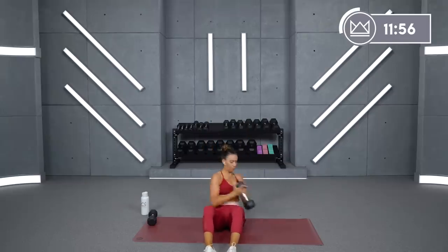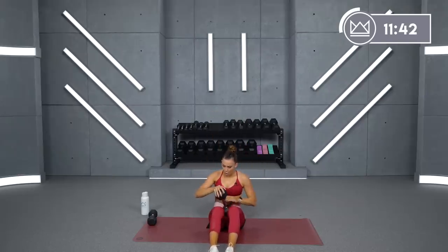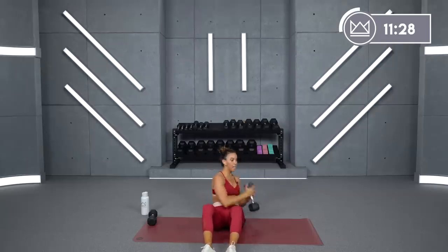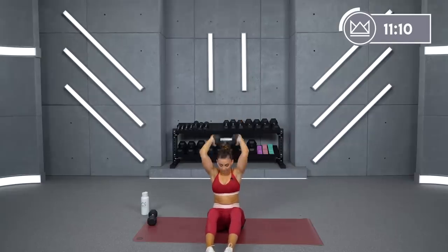Good, 4 and 4. So we're twisting, twisting. Keep it all tight, elbows right over your shoulders, so don't let it get out here. Keep it here, straighten the arms, okay? We're looking for 10 on the clock. That's it. Come on, breathe as you work. There you go, focus on that twist. All right, 1 minute left.